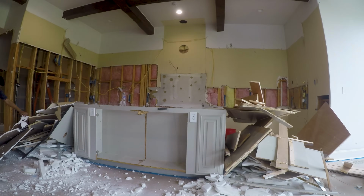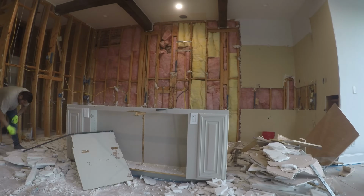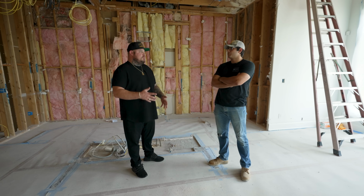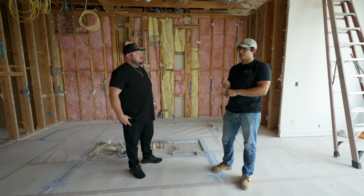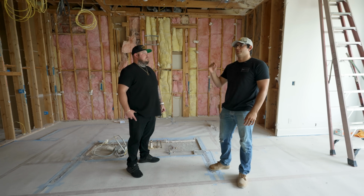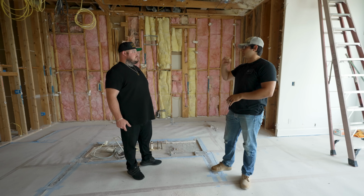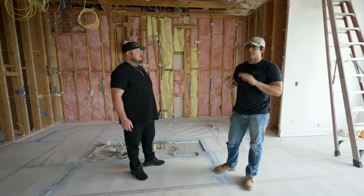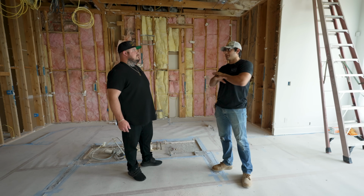So we had our plumbers come out. They came and capped everything in the ceilings. All the large wiring, the 220s for ovens, those are all capped. Tell me the importance of a make-safe and what is that and what are the things that we had to do? My first concern is water whenever we're doing demo. So what we did is demoed very carefully anywhere that we knew there was water. So refrigerators, ice makers, anything we knew that had water in it, we demoed very carefully. And then we had our plumbers come and cap in the ceiling. So that way those lines cannot be hit.